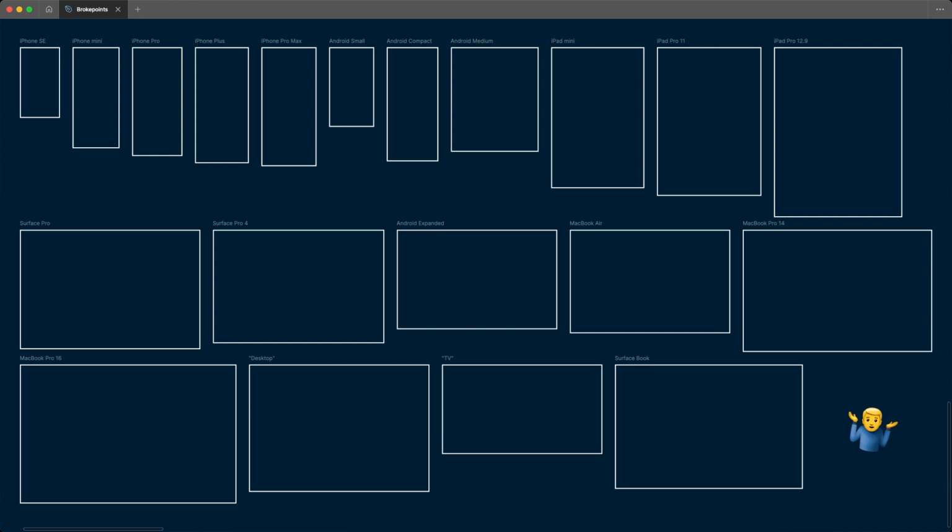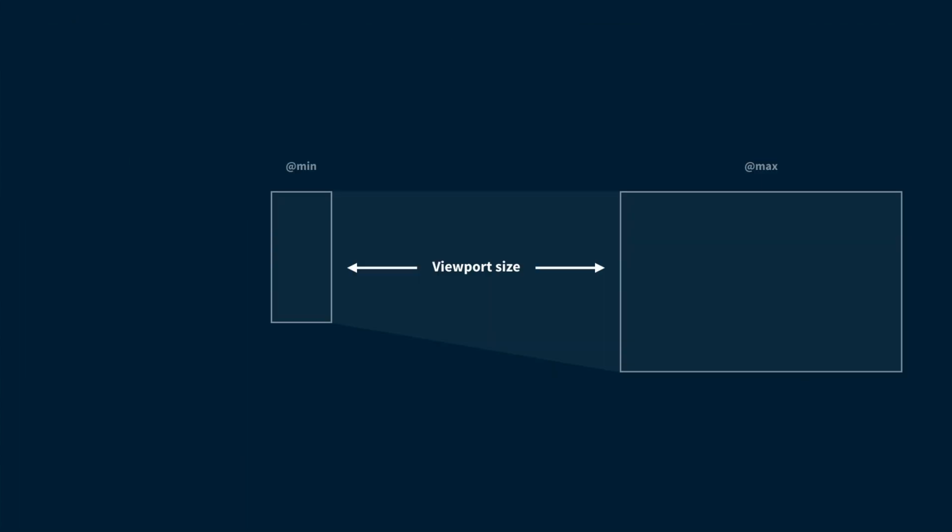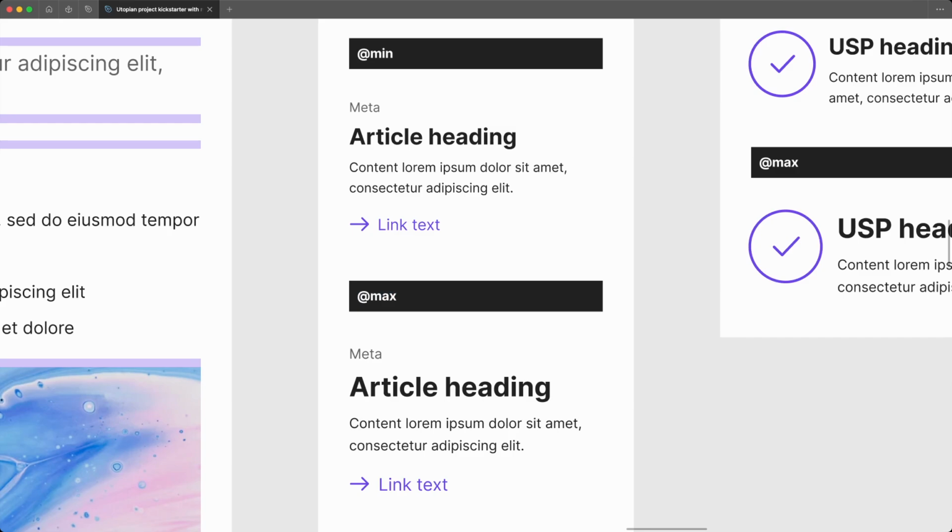Utopian design is as device agnostic as possible, which is why we talk about viewport size and not device types. We usually only need to design Utopian components for two viewport sizes, a nominated minimum and maximum size. So in this file you'll find at most two versions of each component, labelled min or max. Since Figma introduced modes, we only need a single version of some components because all of their responsive properties can be set with variables. However, it can be helpful to show both min and max versions for quick visual reference.